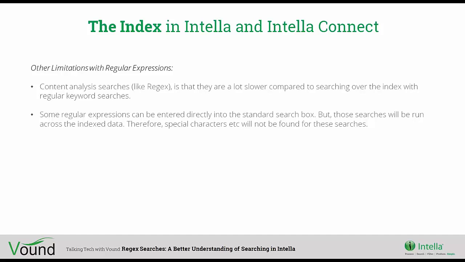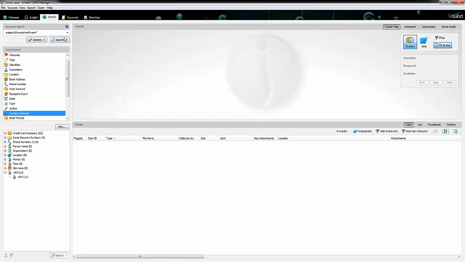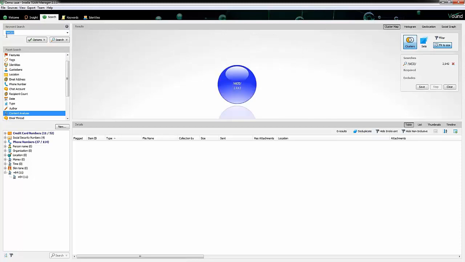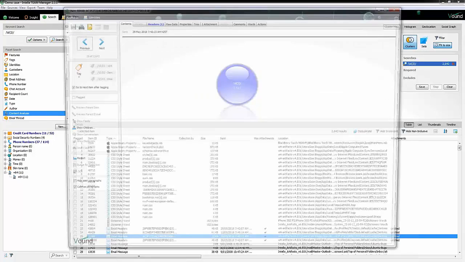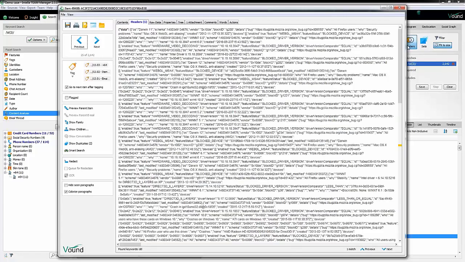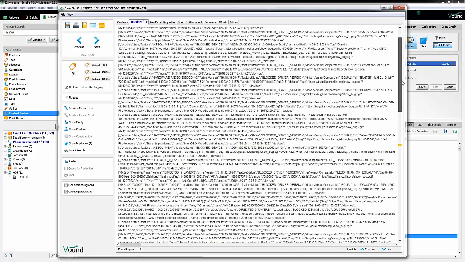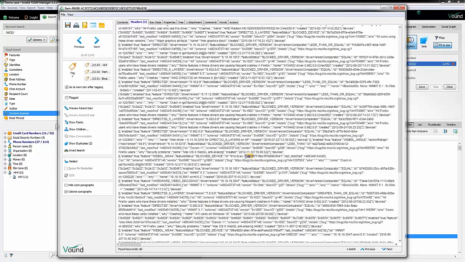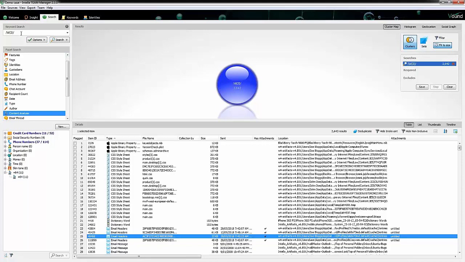The second item here, we'll just jump back in the case and I'll show you this. So you can actually run regular expressions in the search box here. Here's one here. It's formatted a little bit differently. It has this character at the end and another character at the beginning, and that gives us some hits here. So let's just open that up and have a look, and down to our hit, there we get 2 Ds there. So that's what the regular expression does, and you can actually run it in the keyword search.